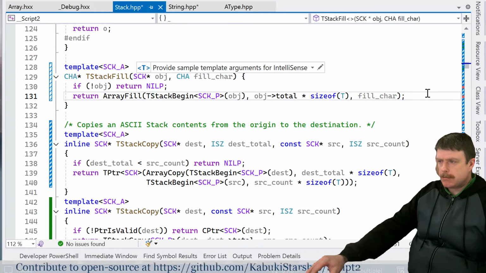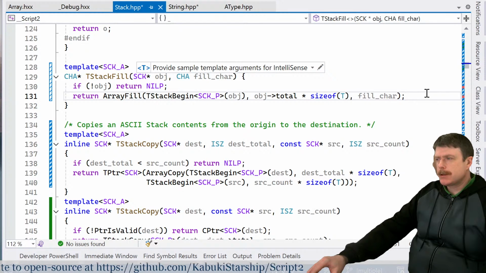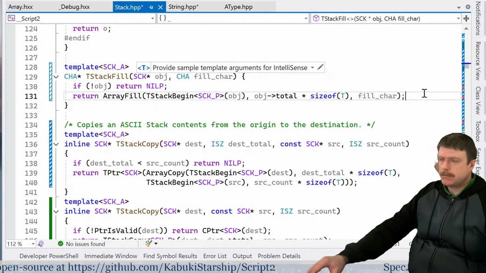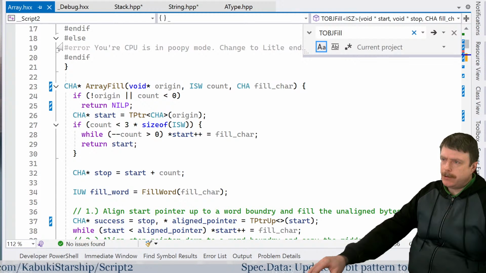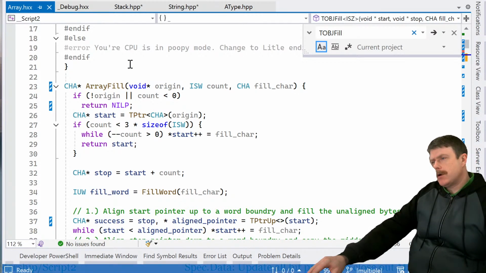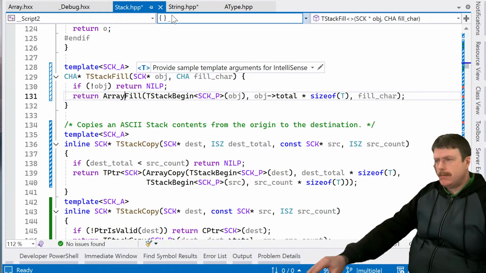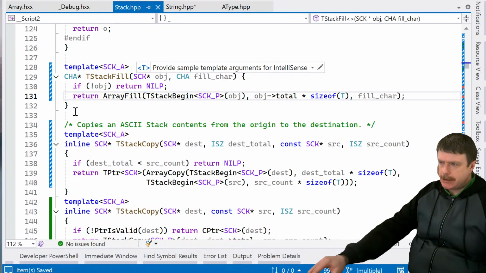How long is that? 80 characters. We're good to go. And then array fill is just the size count, and then the fill char. Okay, see, that's nice and easy. T stack.